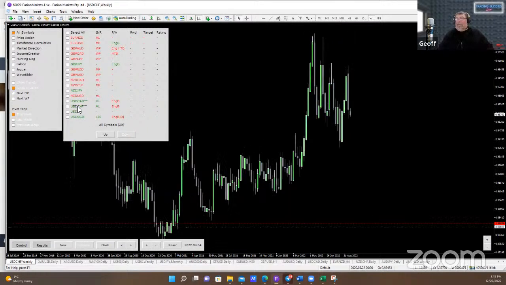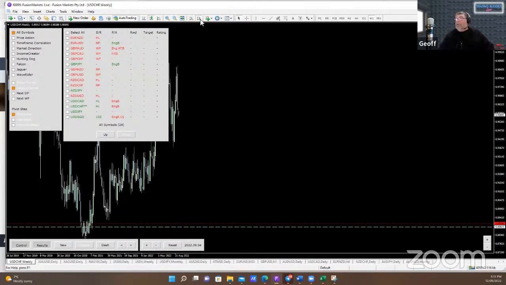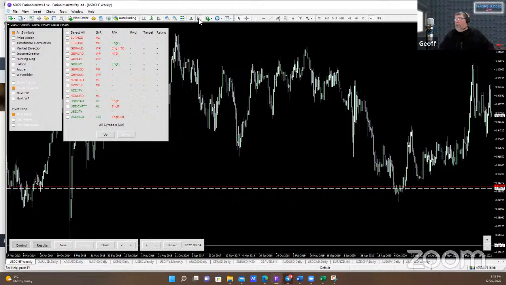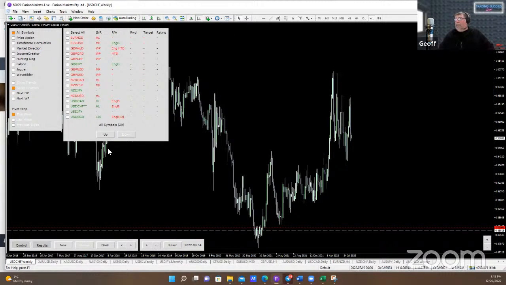And dollar Swissy is the last. Massive game changer bar to the downside on the weekly chart. Once again, I'm not sure there's a whole lot to gain out of this, because you do have a fairly strong horizontal level not too far away. It is a big bar. Your risk has got to go there or there. It makes it a very, very poor reward to risk, in my humble opinion.